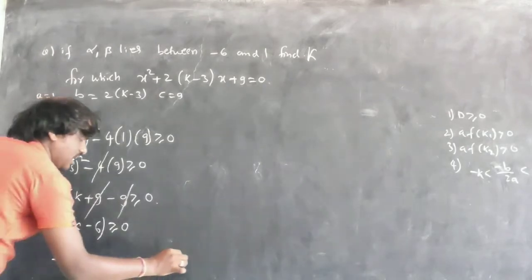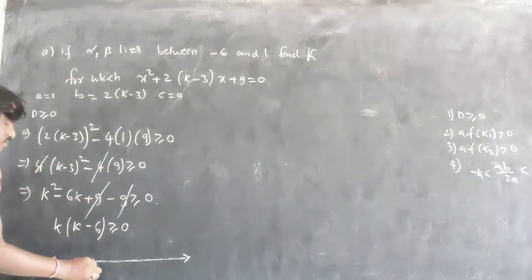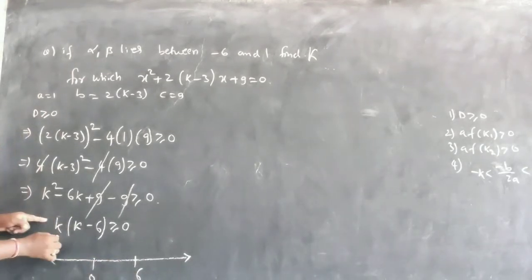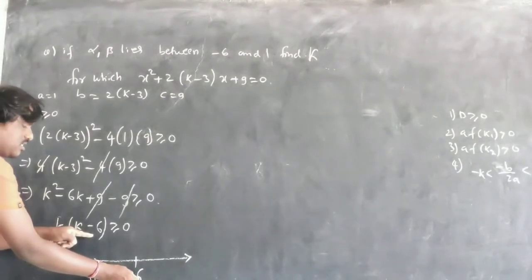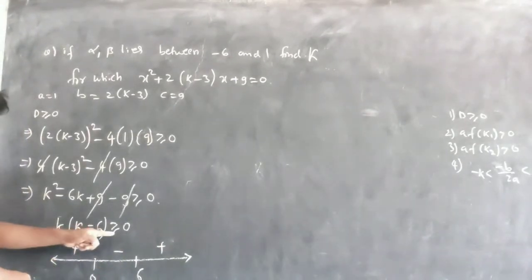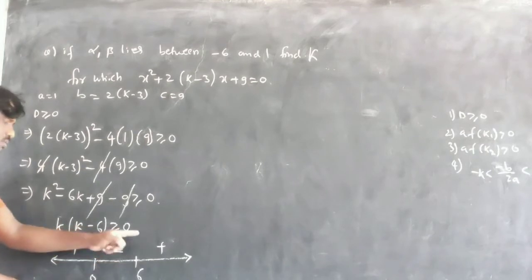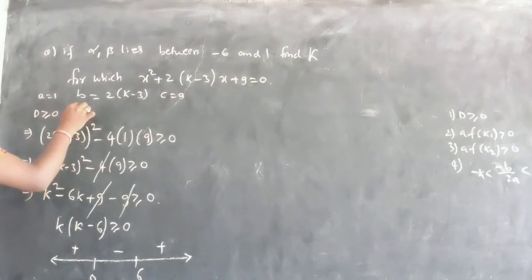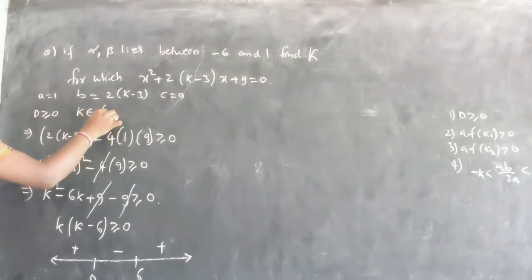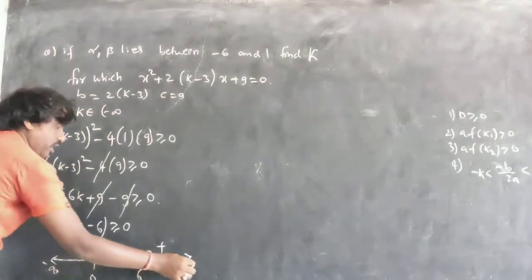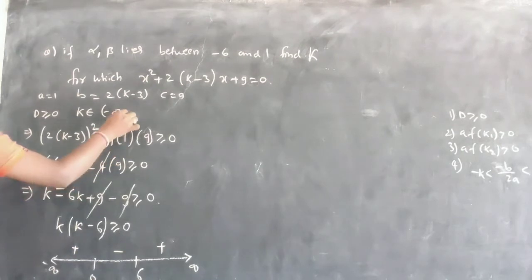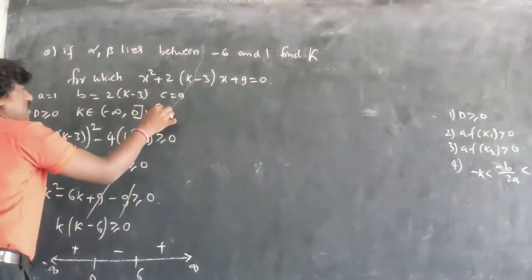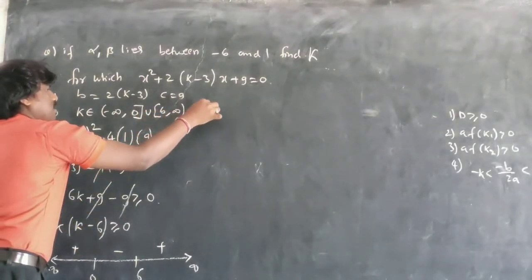As per the inequalities on the number line, you have to plot the zeros of this. One is 6 and one is 0. Zero of k will be 0, and k minus 6 is 6, with signs plus, minus, plus. According to the greater than or equal to symbol, we take the positive regions, so closed bracket. So the answer for the first case is k belongs to minus infinity to 0, closed, union 6 to infinity. This is case number 1 I got.